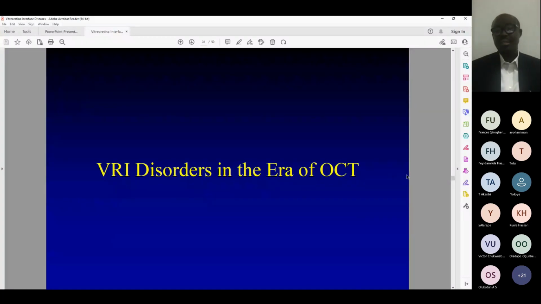So let's look at VRI disorders in the era of OCT. We know current OCT technology focuses more on the posterior pole, but we are also hopeful with increasing development in peripheral OCT. Some of these issues we don't clearly understand, like looking at why with pressure, why without pressure, meridional folds, and lattices. We will probably have a better understanding of how these structures really look when they're histologically scanned optically. So let's look at the OCT issues that are being used in VRI disorders now.